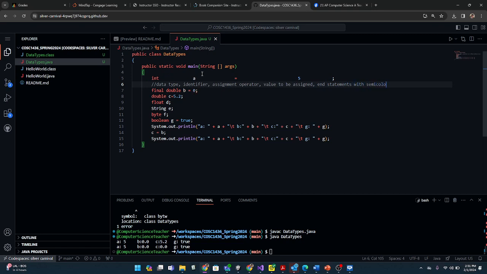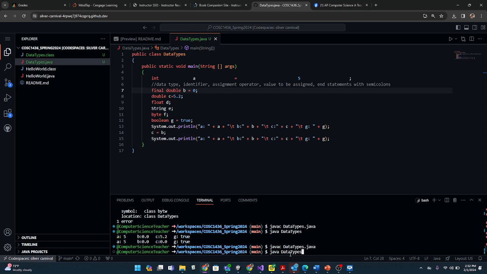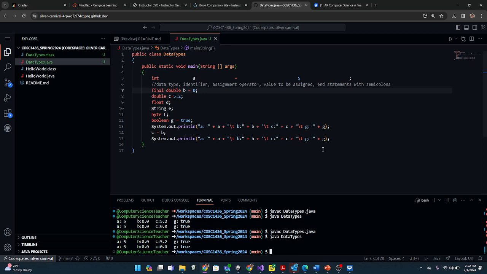And of course this program will still run. Spacing is really weird looking, but yeah, it'll still run because Java skips spaces, and you can see exactly what we're doing. This has to follow the structure in order for this to work. I'm going to go ahead and run this, and you can tell it still works with no problems. All right, I'm going to go ahead and stop the video here.